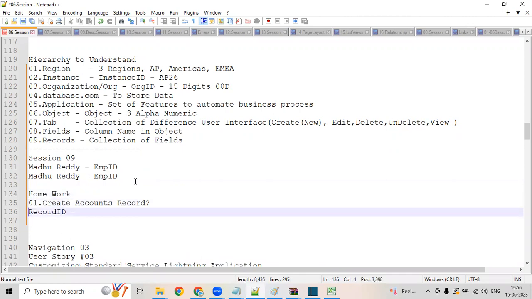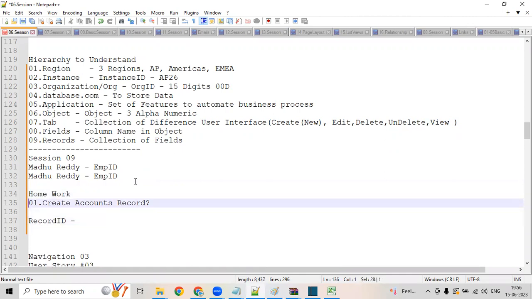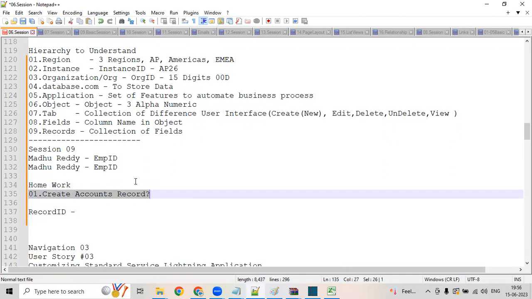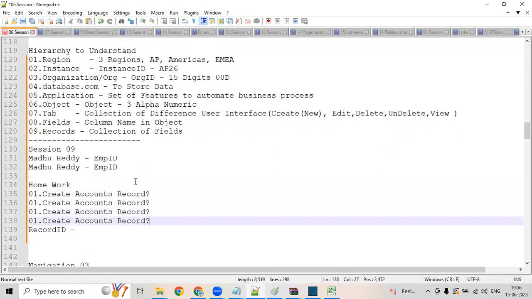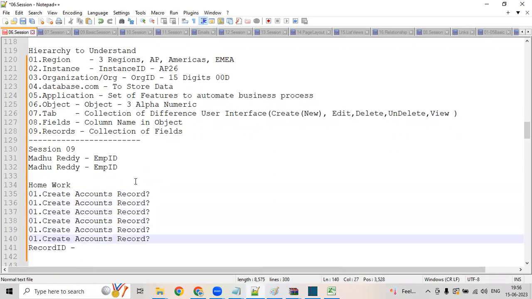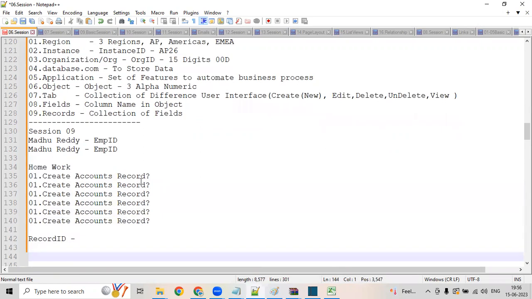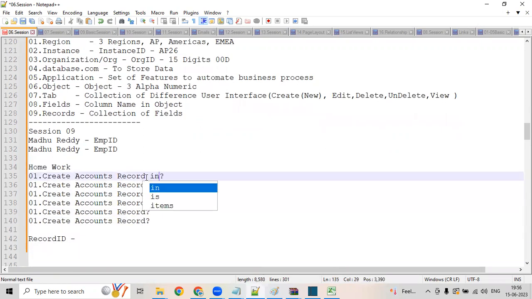This is homework, and you must do this, in Classic.